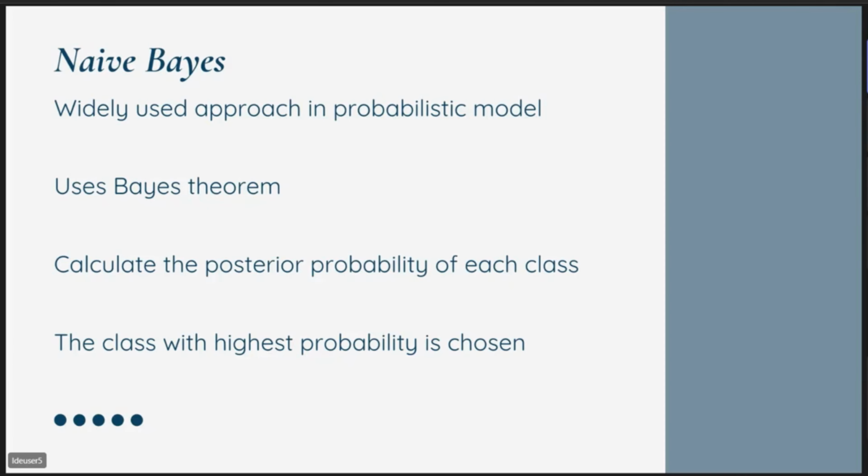So the first algorithm or the first model that we're going to learn under the probabilistic method is the naive Bayes. So this is one of the most commonly used, very basic models that makes use of the Bayes theorem, right? So Bayesian theorem, again, a concept most of us would have come across in schools, right? So here, what the Bayesian theorem is used for is to predict the probability of occurrence of some event based on another related event, right?